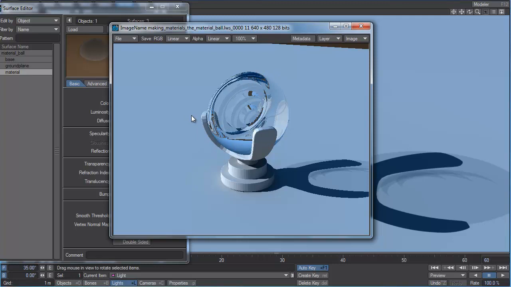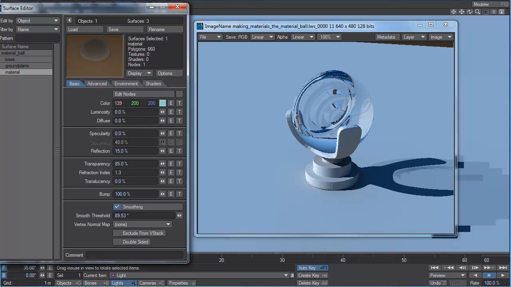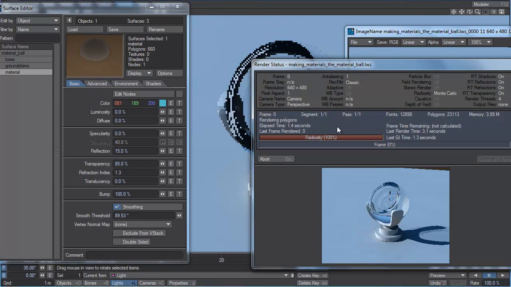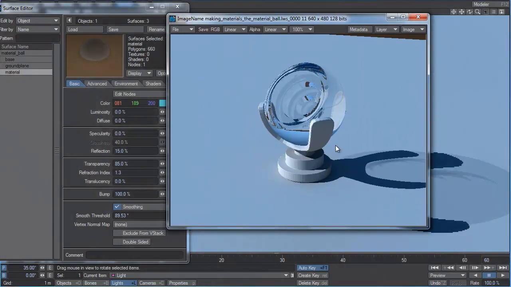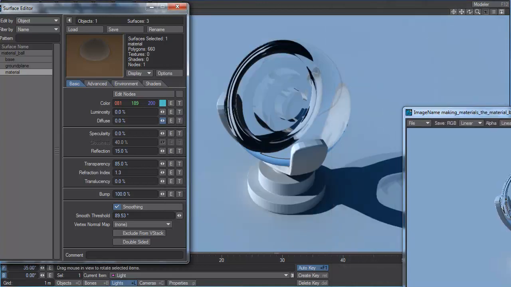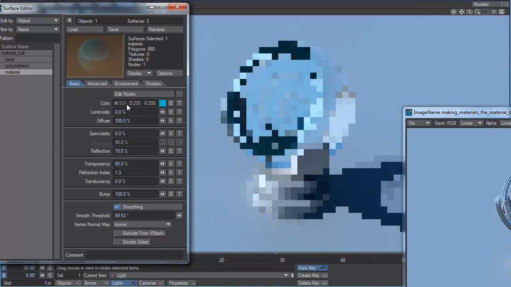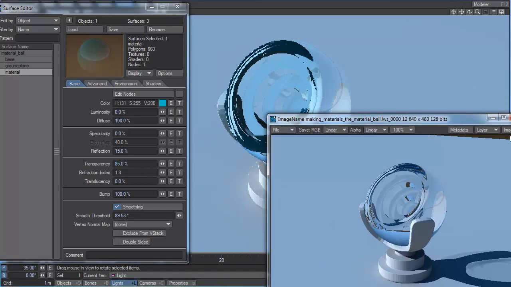even though it has depth and volume. Furthermore, if we decide to color our glass, let's say we make it that aqua blue glass, and then we'll re-render it. We can see that there's no difference in the color of the shadow that's cast. I want to get some of that blue color in there, so I'm going to increase the saturation quite a bit. But even when I increase it to full saturation, you can see there's still no color in the shadow.